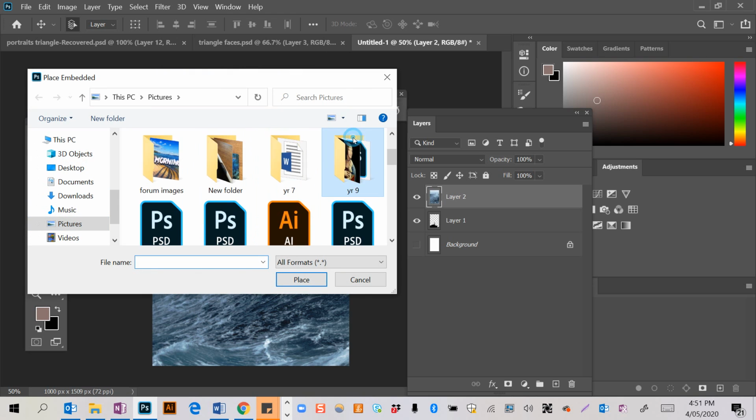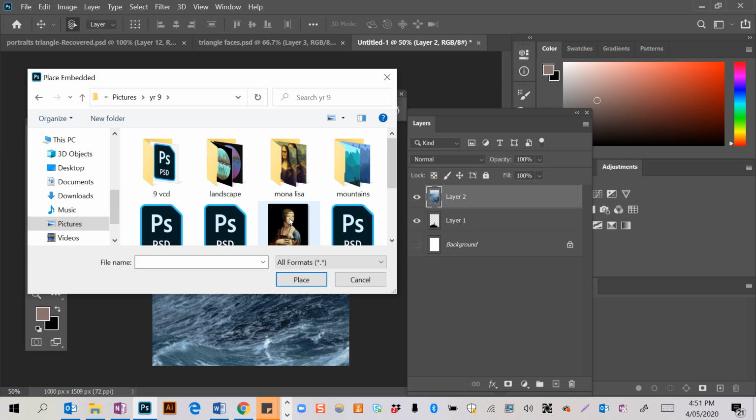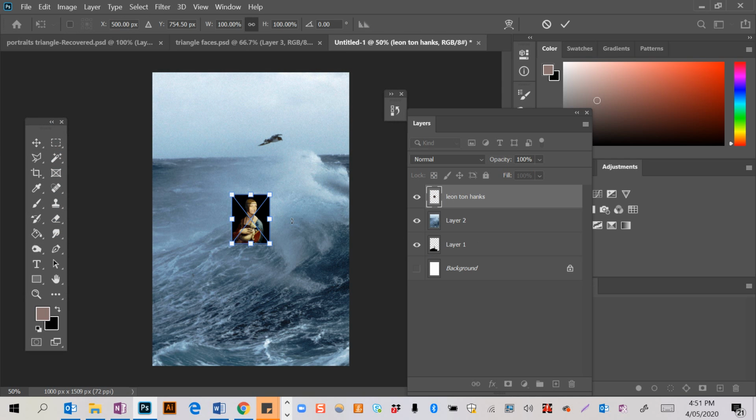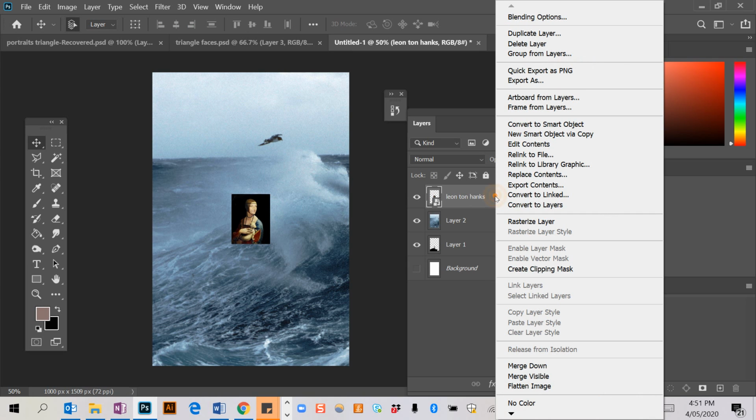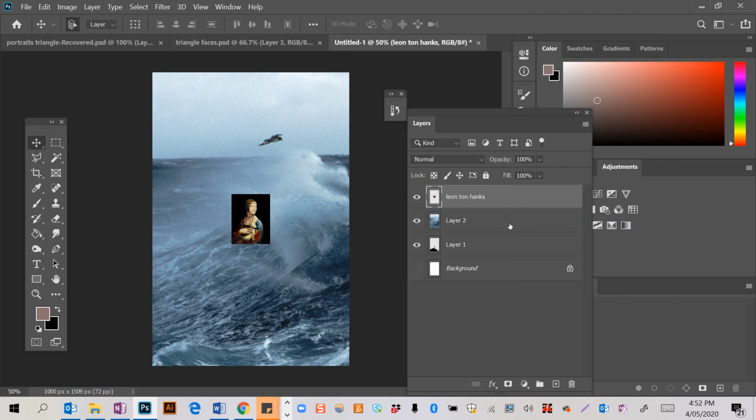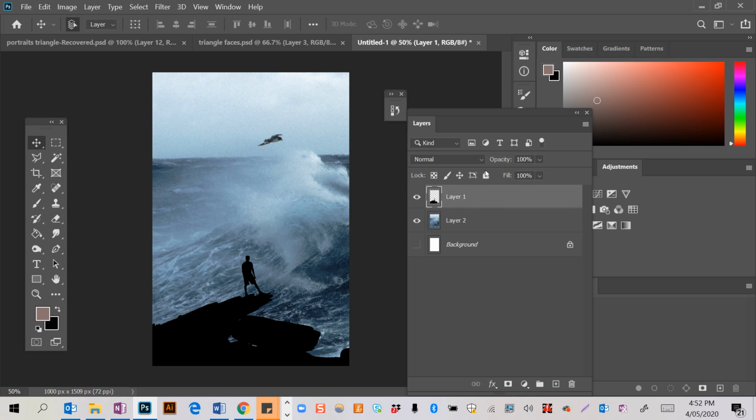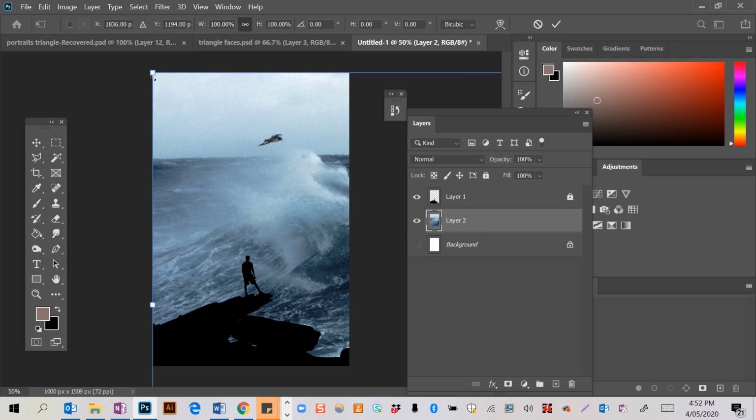If you've saved it, you want to go File, Place Embedded, and whatever picture you embed, I'm just going to grab anything. Obviously it doesn't fit. Press Enter and see it's got a little picture there. If you place embedded, you have to rasterize before you can do anything, which turns it into a pixelated normal image. Always want layer 1 for this task in front, and you can lock it too, just to make sure you don't accidentally change it. So Control T.